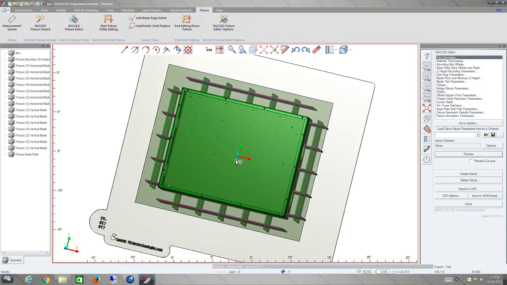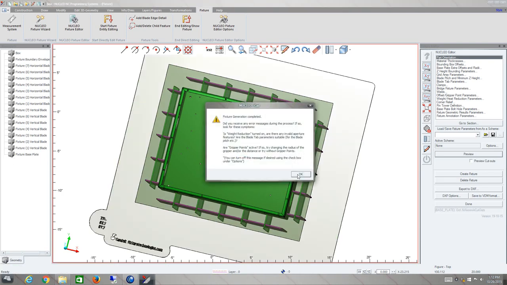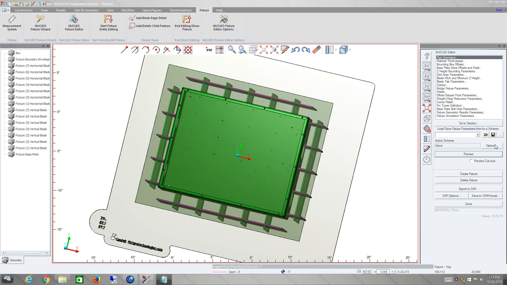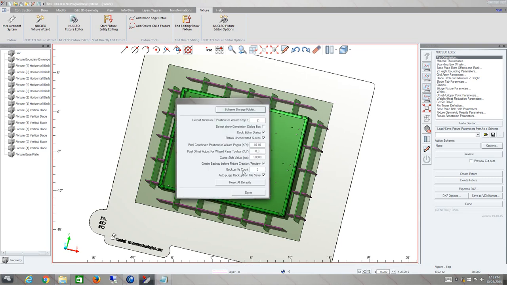Okay, now that's our preview complete. This dialog box comes up, tells you if you've got any trouble. You can go back and check some of these options. You can turn that off actually in the options dialog. You could say there's an option here: do not show completed dialog, and it will not show you that, because after a while you get used to the message.